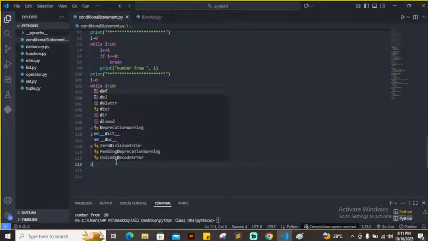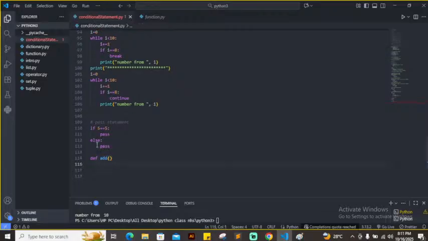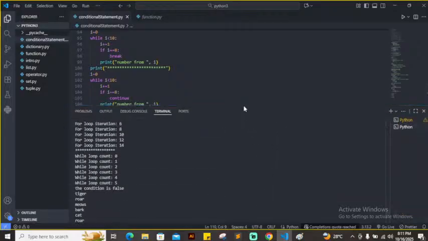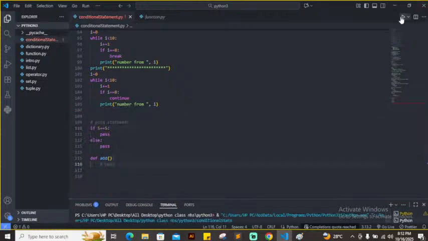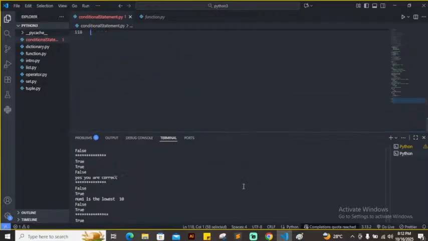Probably, as you said, def add, this function is to add two numbers. Let's say I don't know the variables yet, so I'll put in my pass statement. Then if I execute this, I'll be in good shape. Are you seeing it? There is no problem. But without the pass statement, your program is going to crash. Because anytime you have a colon in Python, it is followed by a statement. But since you are not putting a statement, it will not work. So that's why you need your pass statement to just hold it first. You can come back.